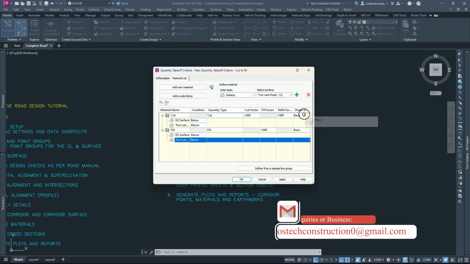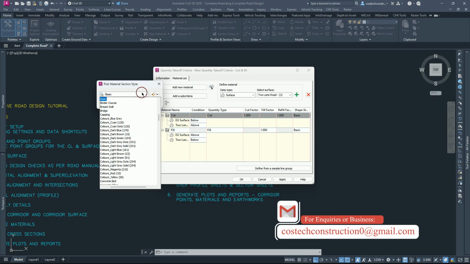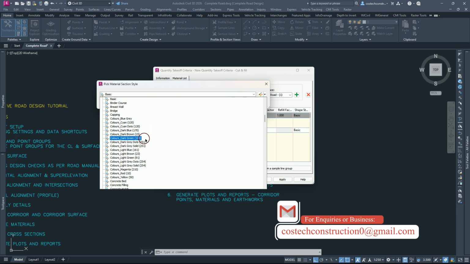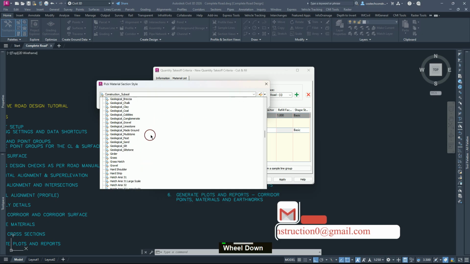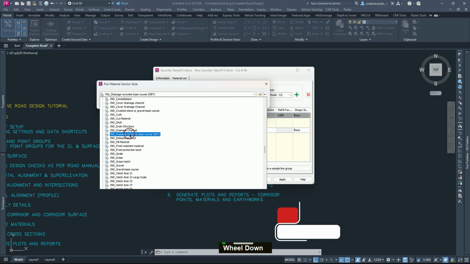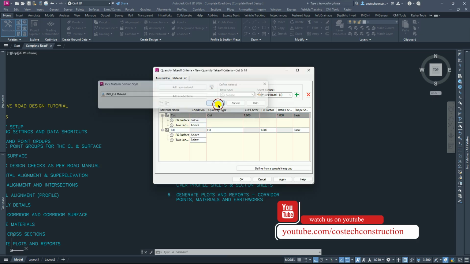We can also change the shape style from here. So I'm going to click here, then we can give it another shape style for the section. I'm going to drop down, then, since this is for cut, look for any cut condition. For example, you can pick the Indian cut material for this one.